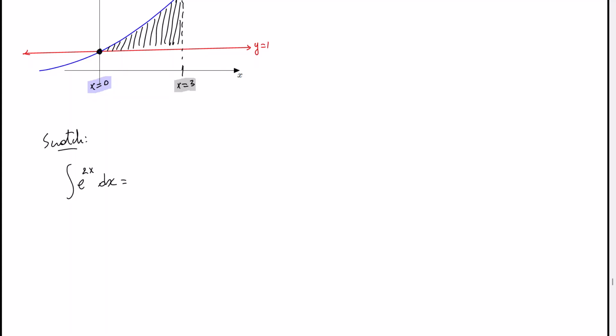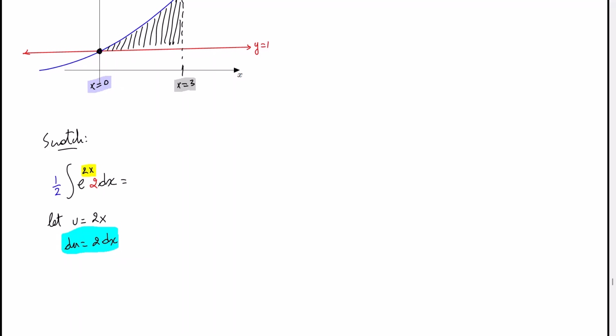We talked about u substitution in a previous section, and we said that when you have an exponential, usually the u is the power of the exponential, the power of e. The du is going to be 2 dx, and so do I have everything I need for me to be able to integrate using the substitution method? So let's see, I have the dx, it's ready to go, but I'm missing the 2. So how do we fix it? You may recall that we just put a 2 there, and we put 1/2 on the outside.